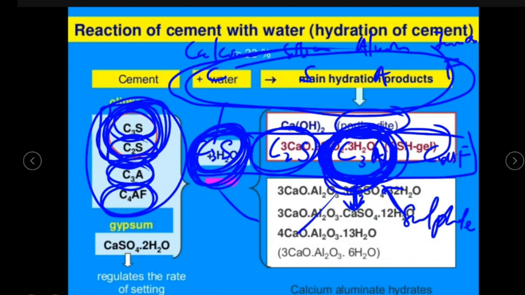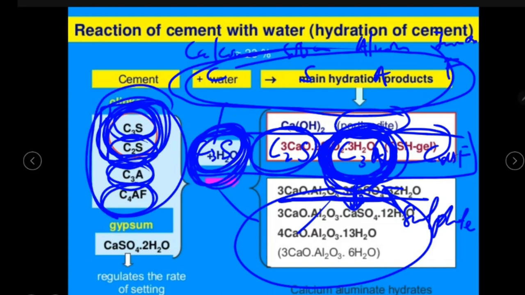But maybe one suggestion I can give: you do not need to remember everything. For example, for the calcium silicate hydrate, the CSH, you just put CSH gel, as long as you know that it is the hydration product, plus calcium hydroxide. You don't need to write everything out, then it would be too long. But this one, the three calcium silicates, is compulsory. You have to memorize this. Of course, this is an engineering subject, not a chemical subject. So I won't request you to do something so chemical. We will treat this as an engineering subject.